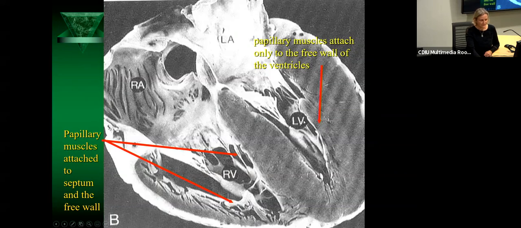In the left ventricle though, there's our mitral valve, which has 2 leaflets, and it's got the chordae tendineae, which are attached to the papillary muscles, which are attached to the free wall, but not to the septal wall. So on that side, it's septophobic.